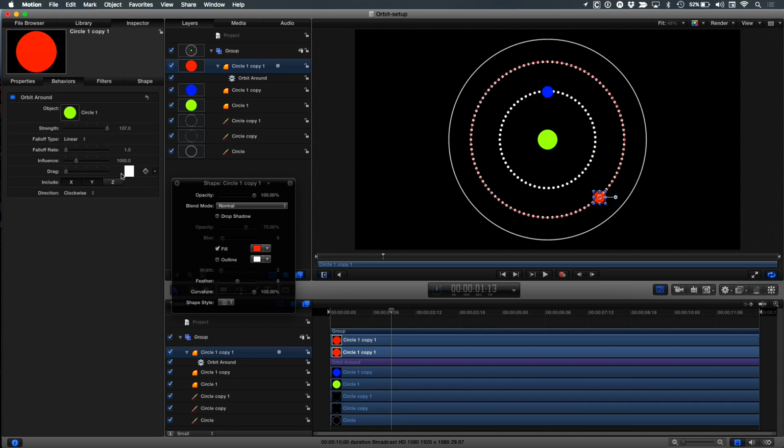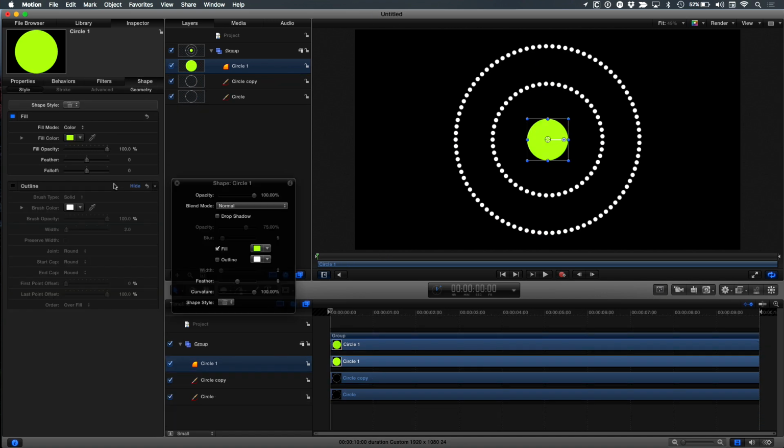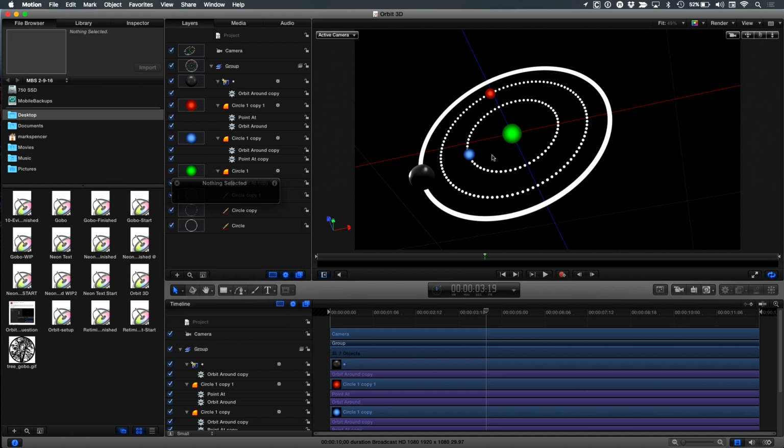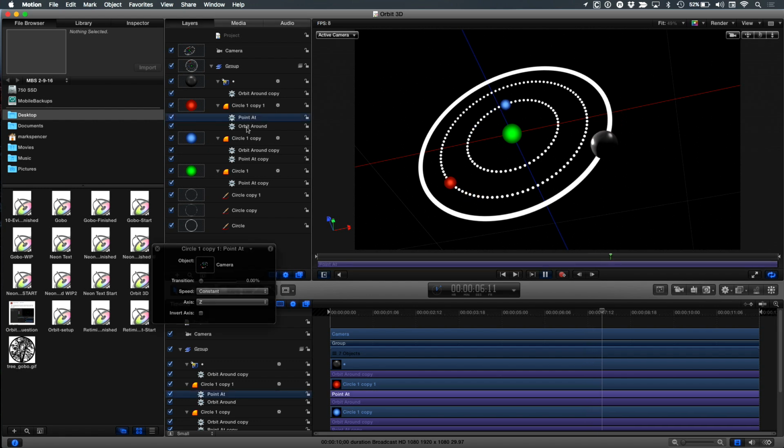The last thing I'll mention is you can do all this stuff in 3D. You can see it says include X, Y, and Z. I won't set it all up here, but I will show you one more version that I made where I've got these objects in 3D space, where each of these flat circles has been told to point at the camera. You can see I have point at behaviors. If I select a point at behavior, you can see the source in the heads-up display is the camera. So even though this is a flat disk, every time you see the camera, just always face the camera, and you'll trick the camera into thinking that it's a sphere.